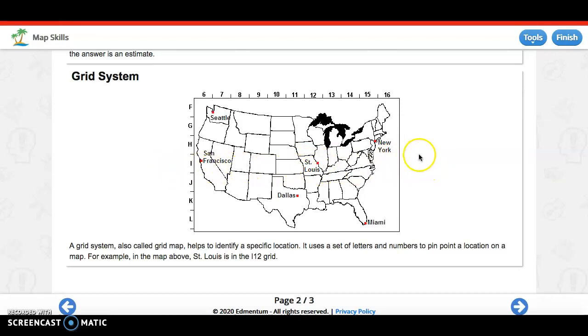However, if I told you to find the point on the map where another invisible line intersects that I line, and I said you could start that line at the 12, if you draw a line down from the 12 and another line across from the I, the point where they intersect would be that city I was asking you to find. So that's a tough skill to learn, boys and girls, but it's going to be really helpful moving forward. So you're going to practice that.